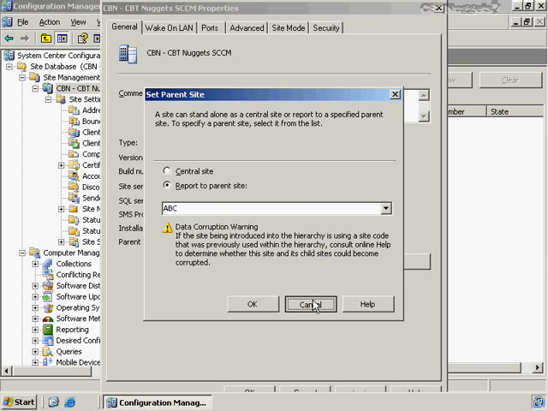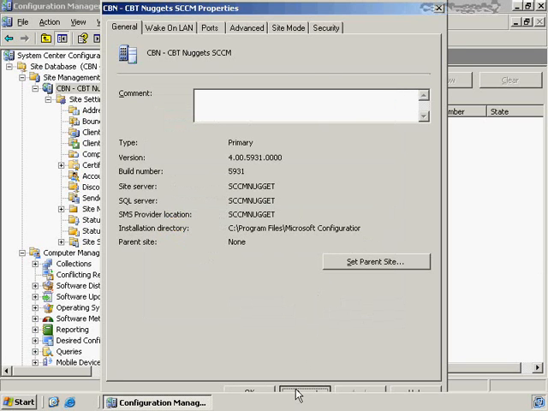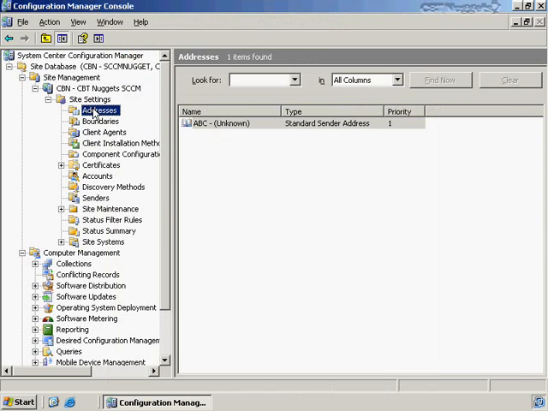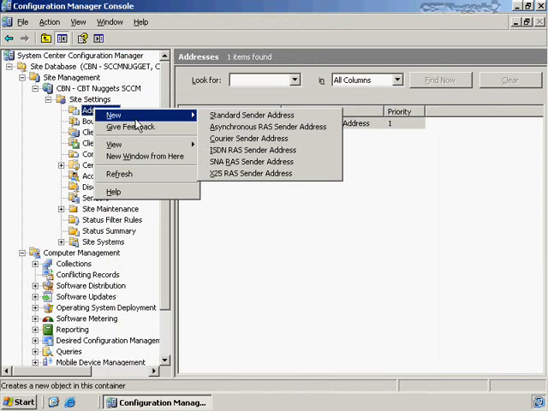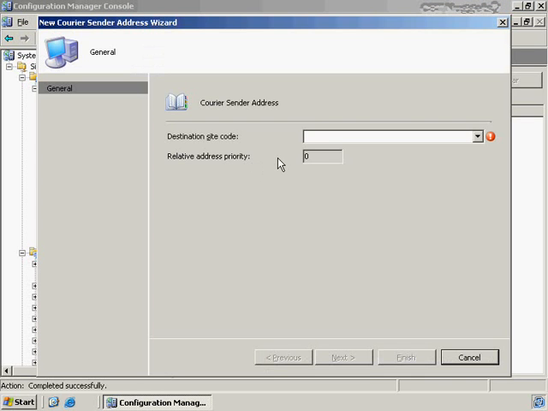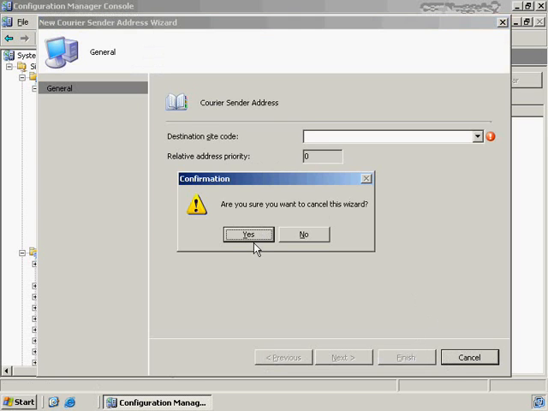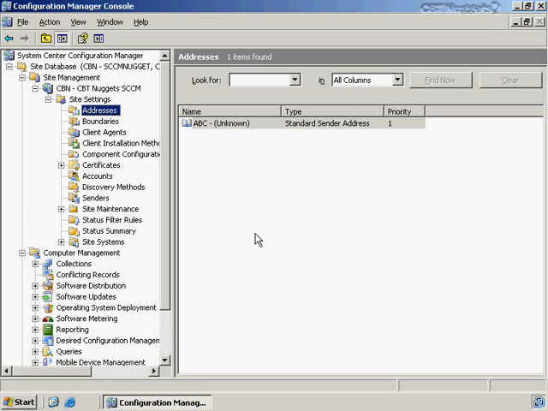Now, there are those other types of sender address structures that are available to us if you want to create those as well. We're not necessarily going to talk about those in detail because most environments don't have these sorts of segregated networks where they'll be connecting over RAS lines or ISDN lines. But be aware, especially for the test, that if you have disconnected networks, there are various mechanisms, including courier sender addresses, to send data from location to location. So these are available to you, and you will need to know what they are for the test.